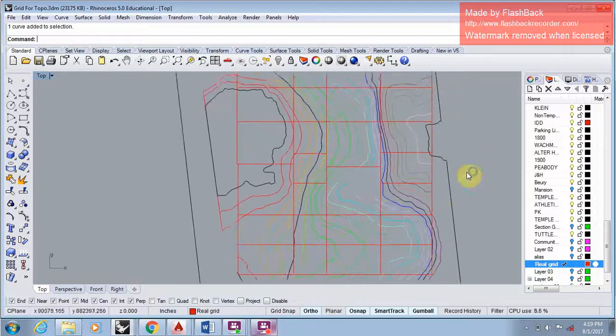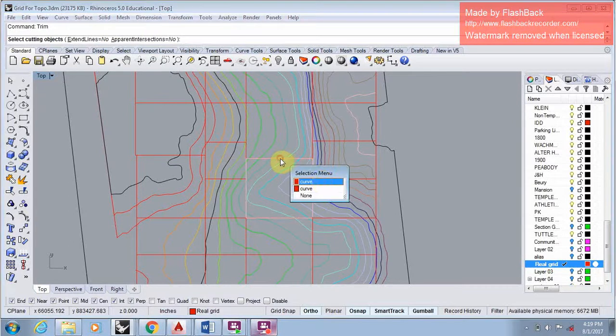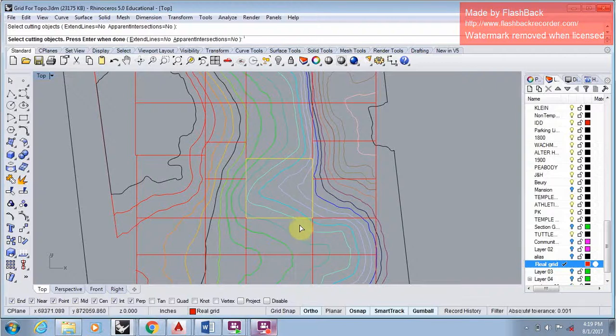Notice how each contour line is still one whole. And for our laser cut file, we'll need each contour line sectioned off within its boundary box. In order to do this, we use the trim command. After typing it in, we'll need to select the respective boundary box. This sort of acts like a scissor in a sense. And then we select which parts we want to trim off.